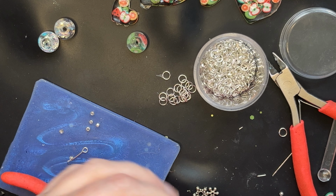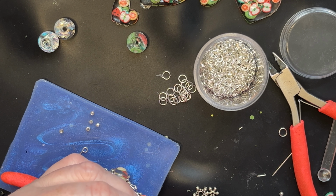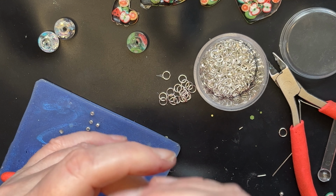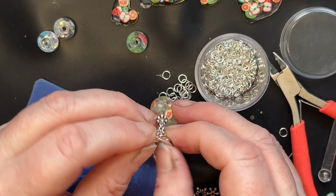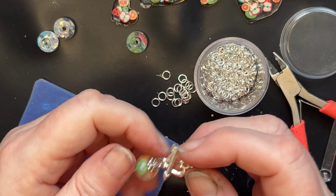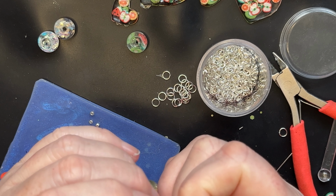I think lobster clasp ones are the best, but I can't find my pot of lobster clasp ones. These are more decorative, to be fair, so they do have that on their side. And there you go, we have a bracelet. And then what you do to do it up, you just put the little arrowhead through there and it's closed. So you've got an arrow and a heart.